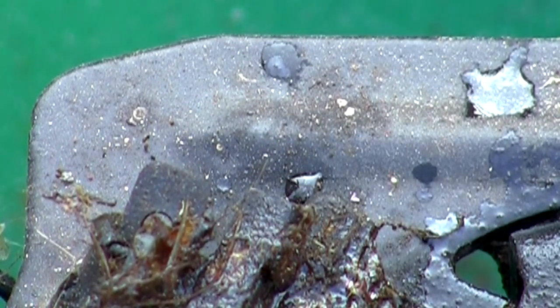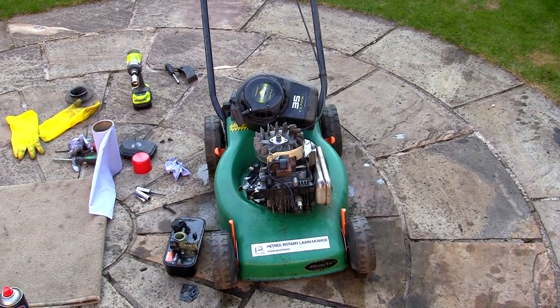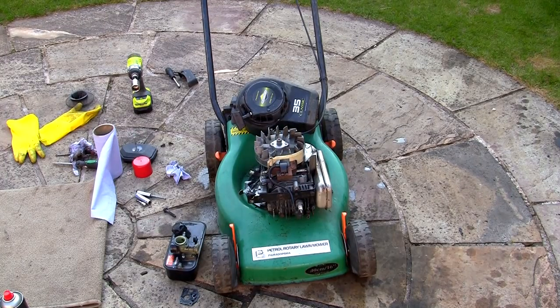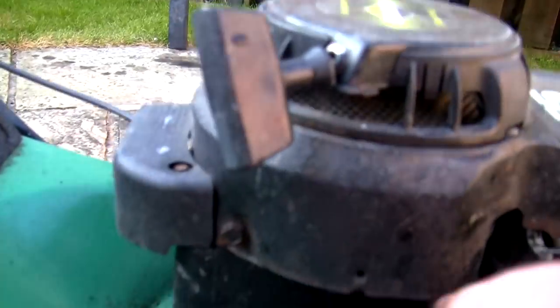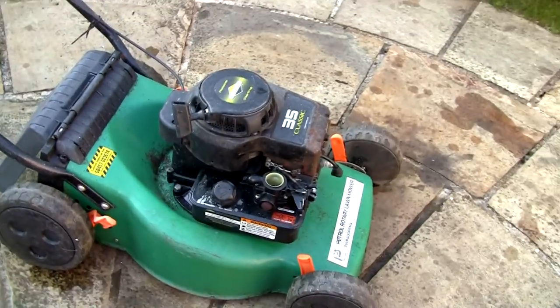That's another simple job done. I'm just going to re-bolt this starter recoil back on now I've cleaned all that out, put the petrol tank back on, connect it all up and see what it runs like. It wasn't running too bad before — I'm hoping it's going to run a little bit more evenly now it's had the carb service. Basically bolted that back together — the only thing I forgot was to actually put this spacer in here, so I just unbolted that again with the impact, put that in and put it back. What I'm going to do now is change the spark plug as well — something I always do.